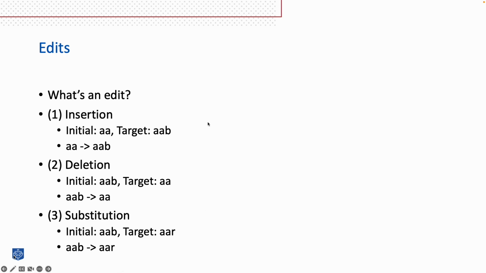And now notice for each of these 3 edits, we're always editing initial and we're always editing the last character of initial. So that's what we'll be working with in terms of the edits that we can make.